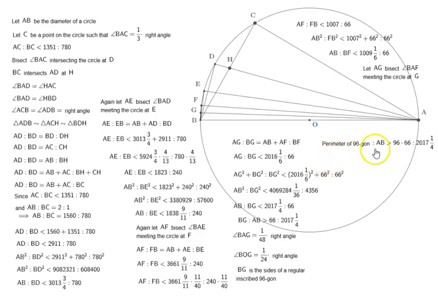So perimeter of 96-gon is to AB is greater than 96 times 66 is to 201714. And if we simplify that, we get perimeter of 96-gon is to AB is greater than 6336 is to 201714. 6336 is to 201714 is greater than 310 by 71. So that means, remember, there is an inscribed polygon. So that means the circumference is going to be greater than the perimeter of the polygon. Which means circumference is to diameter is greater than 3 plus 10 by 71, which is what we had to prove.